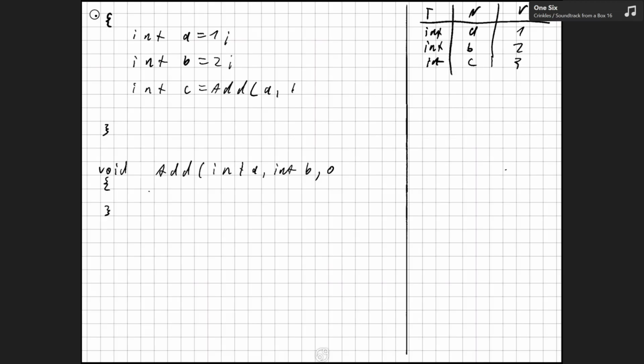We can define an out parameter with the out keyword, and then int, let's call it O. Could be C as well for consistency, but I want to avoid confusion later on. Actually, that's not good. Let's call it just D.